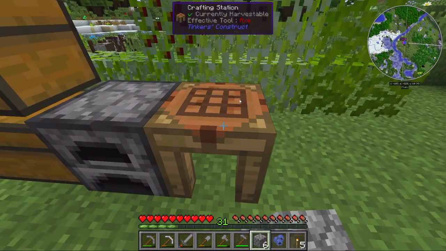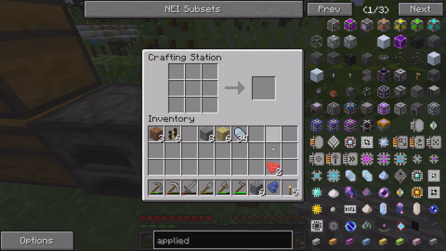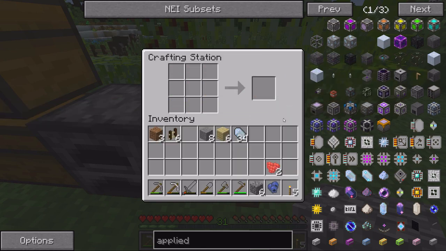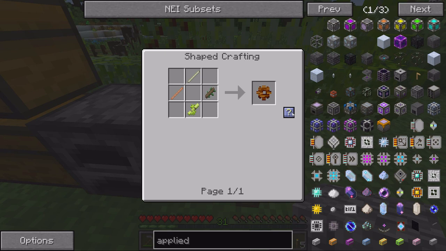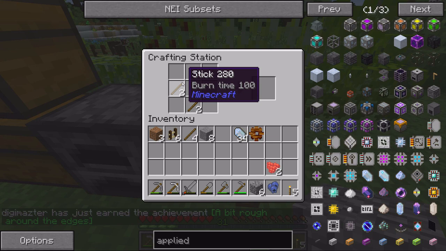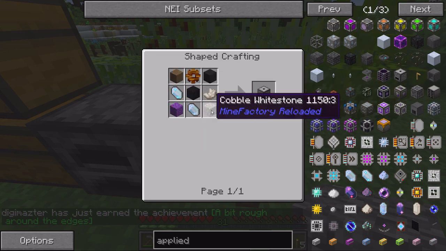Awesome, awesome. Alright, let's go in here and get rid of these guys. We're going to make this guy. We need to make one of these wooden gears. Oh, right, I need to make sticks first. You can see I want to get some stuff done today. One of these gears. A bit rough around the edges. Achievement. Alright. And then we're going to do this.